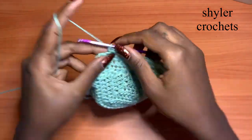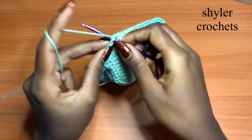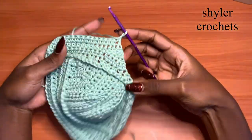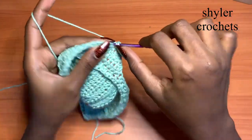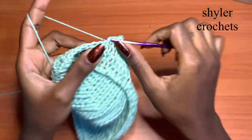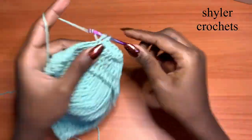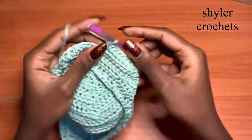So I have two stitches left right now. I'll skip over this one and go into the very last one with a half double crochet, chain one, turn my work, skip the very first one, half double crochet into the next, and continue to half double crochet until you have two stitches left. We're going to repeat this, decreasing both at the beginning and at the end until we run out of stitches.